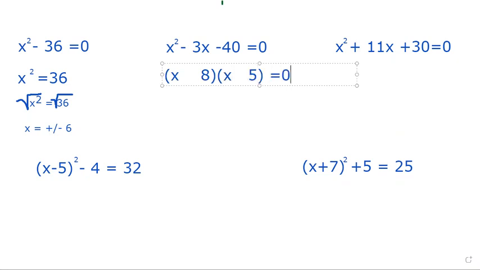Now, this is what we need to do from here. The middle term is negative, so we know that the negative has to go with the larger number. What number is larger between 8 and 5? The 8. So that's how we know where to put our positives and our negatives, right? So our answer in this case is going to be x minus 8 and x plus 5, but we're not finished.